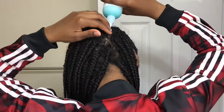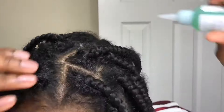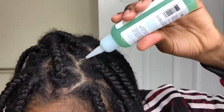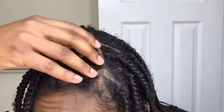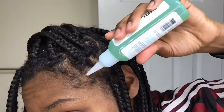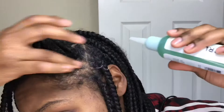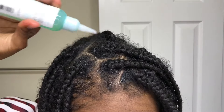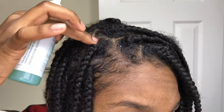Moving forward in my protective style hair care when I have braids, I'm going to include that because I feel like it really helped out a lot. This hair does need to be taken care of even though it's not in the protective style. After that, I usually go in with the oil. Under Hair Care also has an oil for your scalp and your hair, but I mostly wanted it on my scalp. Before I got the Under Hair Care, I had my own bottle that I mixed myself — I have castor oil, peppermint oil, and another oil from Be Mine Organics. I put oil on my scalp because when your hair is parted, more air gets in and it dries your hair and scalp out faster than it normally would. I also do it for growth, so an oil is essential in a protective style.